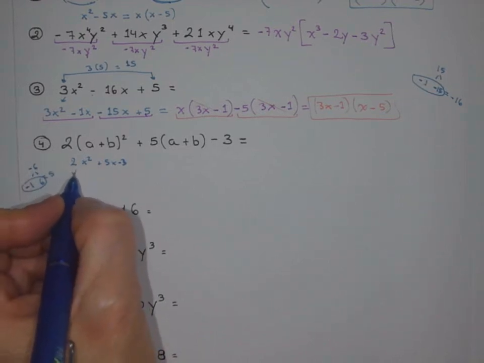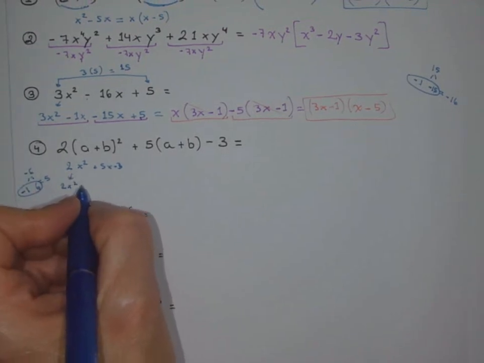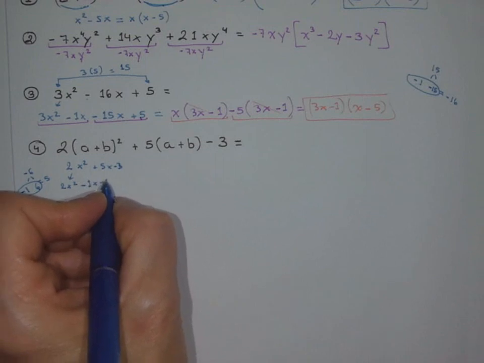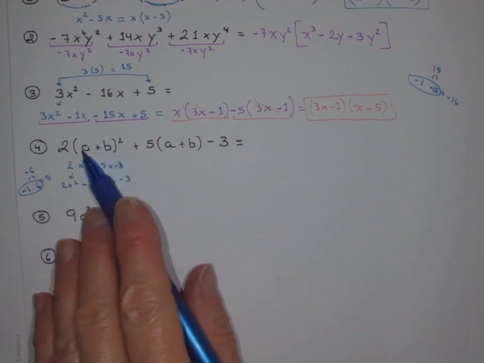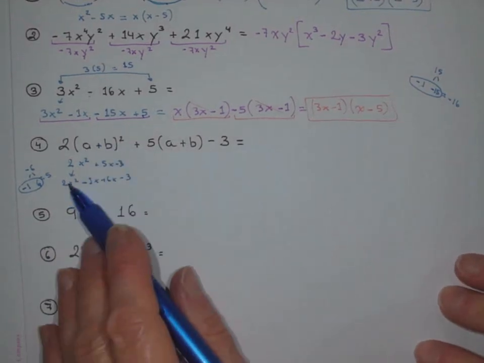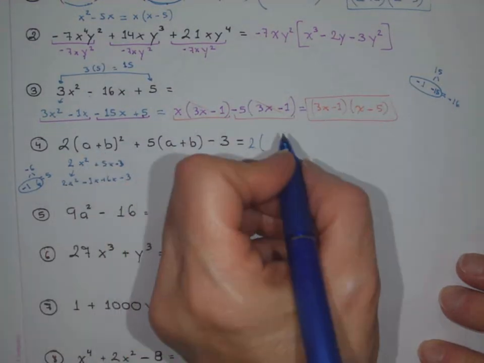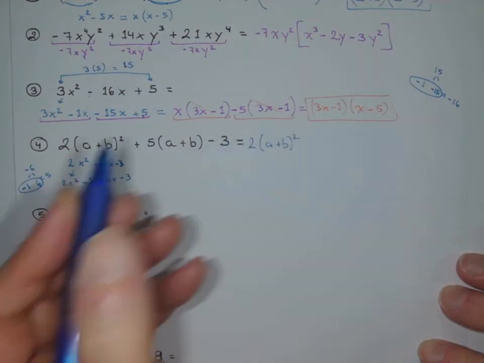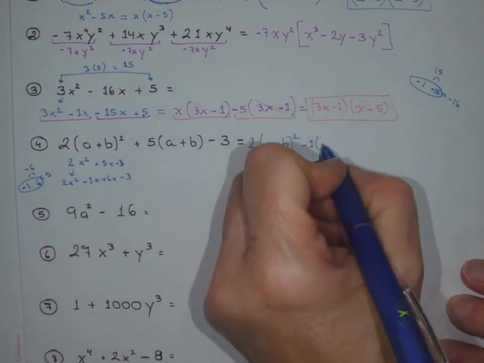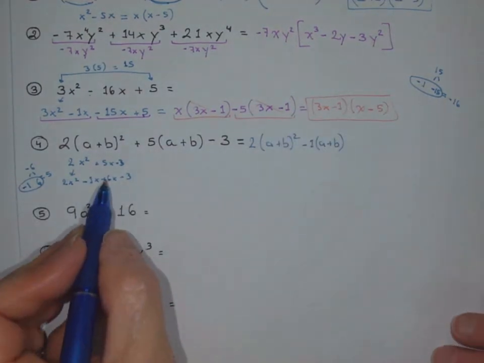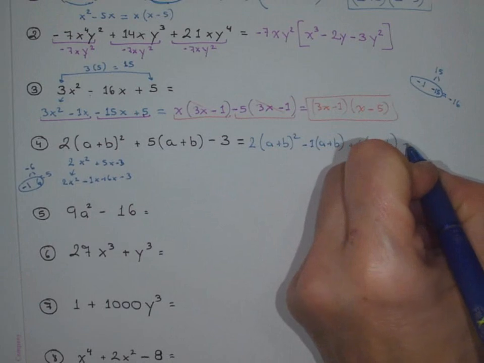So I would replace my 5x by negative 1x and plus 6x. So 2x squared minus 1x plus 6x minus 3. Except all of those x's are really not x, they're a plus b. So now let's translate that here. So we will have a 2 times not an x squared but an a plus b quantity squared, minus 1 not an x but a plus b, and then plus 6 not an x but an a plus b, and then minus 3.